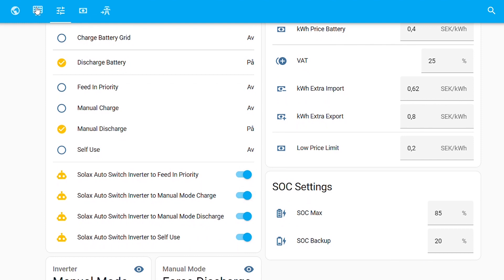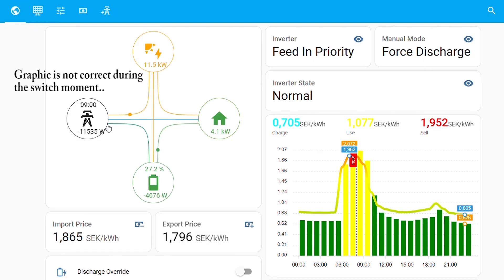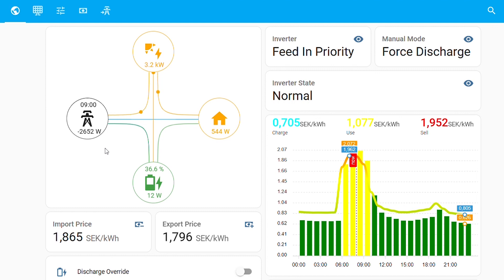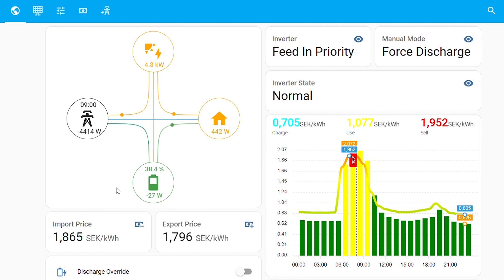Let's go back to the main page. Any second now it will turn itself off — and yes it did, perfect! Now I am just sending power from my panels to the grid while the panels also power my house loads, and the battery is just standing there. You can see a jump in state of charge because that number is a calculated one — it takes its value from the actual voltage of the battery pack, so state of charge will read a little lower during the high loads when I am selling power to the grid.